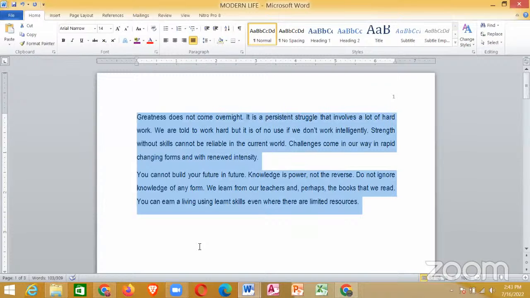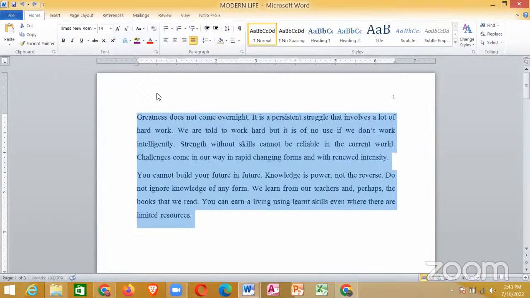Yeah, you can see the font style of our text has changed. But there is also a faster way of applying that particular font. So we are going back to Times New Roman. If we want to apply the other font style in a fast way, we simply click where we have the current font style called Times New Roman.